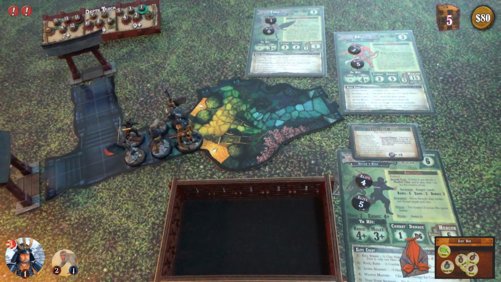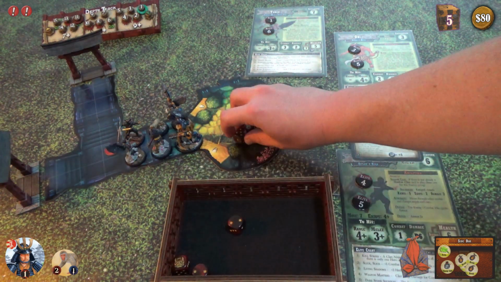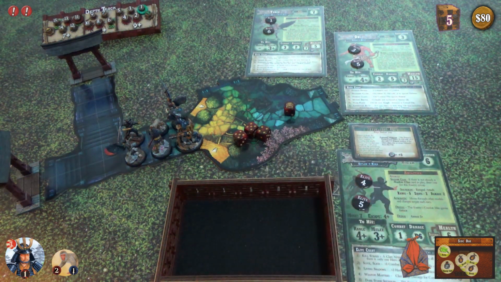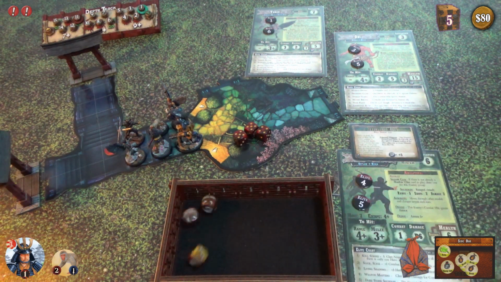The Tengu will roll their 6 hits against Hattori. Oh, wow. They score 3 regular hits on him as well as 1 double damage hit. Hattori's defense is 3+, defending the double damage first. He is good. Rolling his defense against the 3 normal hits. He has defended all 3. He is good.